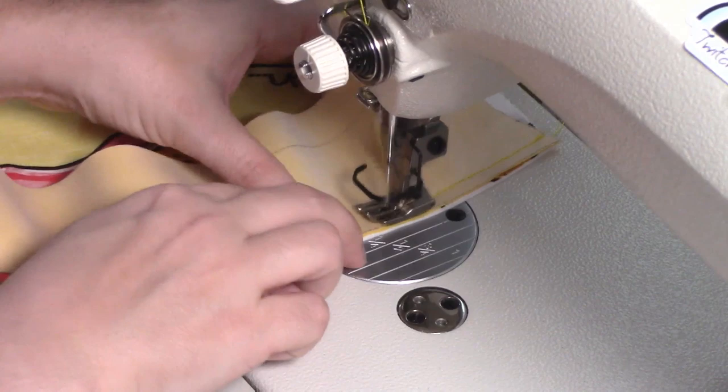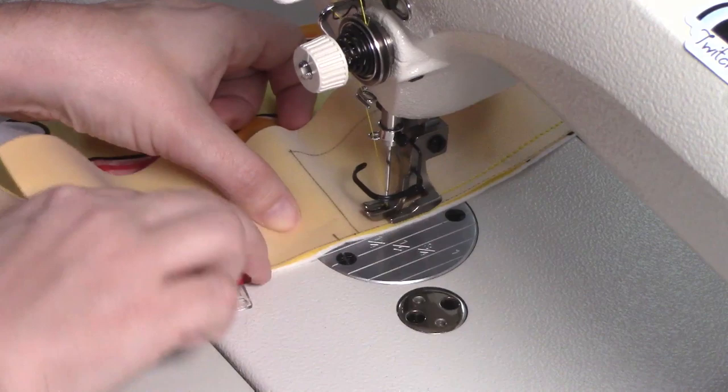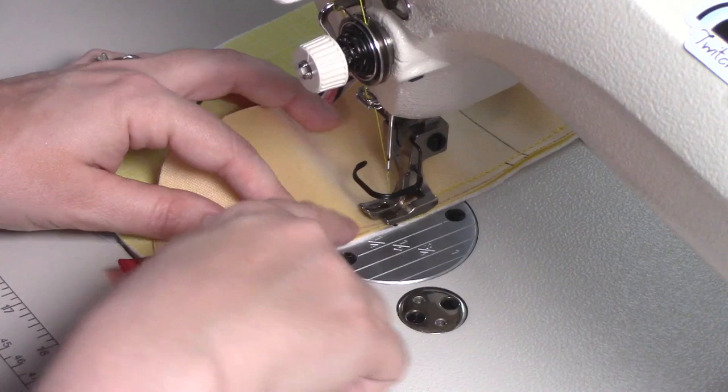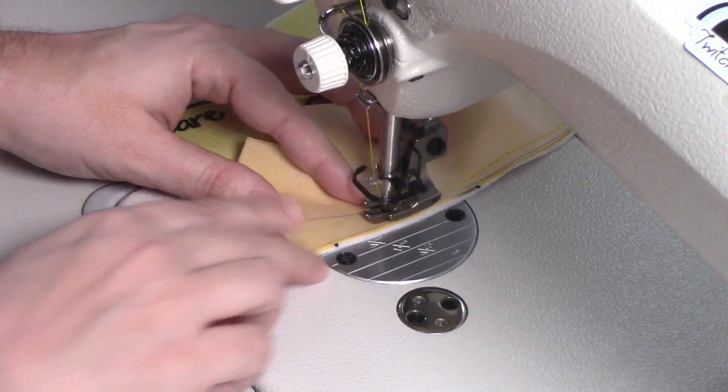And again, for me, the 1/4 inch works better. Not because I'm lazy. I'm kind of lazy, but it does actually work out better for me because I get less puckering from it. I feel like the wider the seam allowance, the more likely I am to run into puckering.